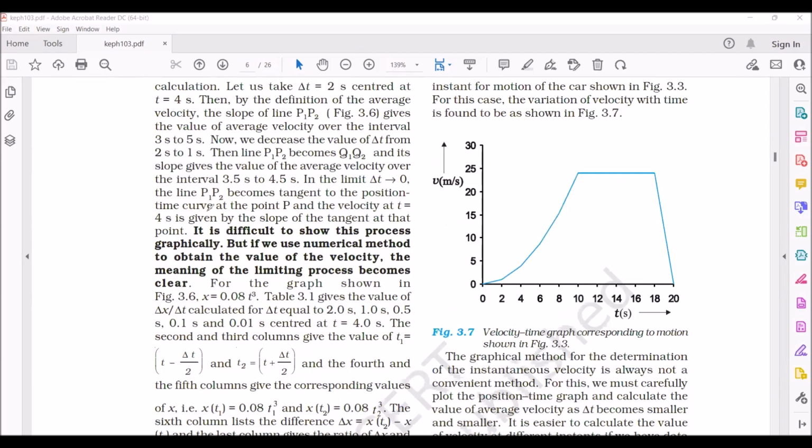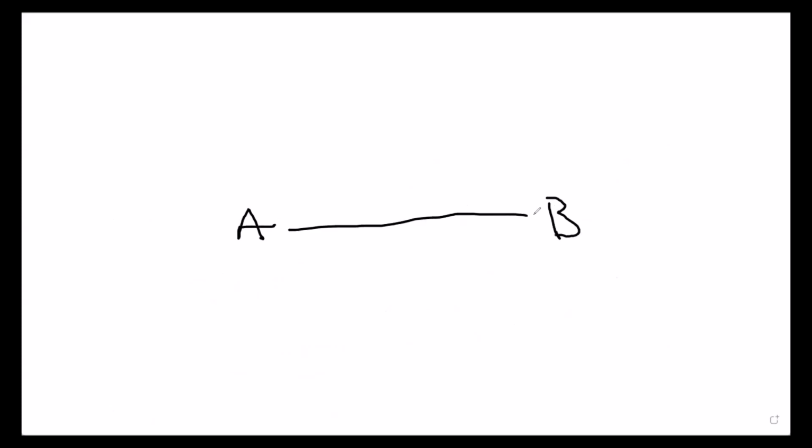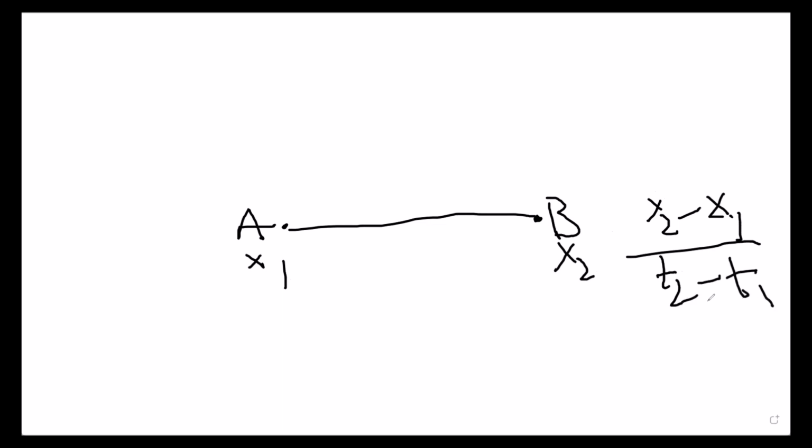So here we are taking 2 points A and B. Assume that the object is traveling in a straight line. Then we want to know how fast the object traveled from A to B. For that, we require average velocity. Initially A is x1, B is x2. So the change is x2 minus x1, because it is displacement, it has direction. And the time interval is t2 minus t1. It is average velocity, there is no doubt.